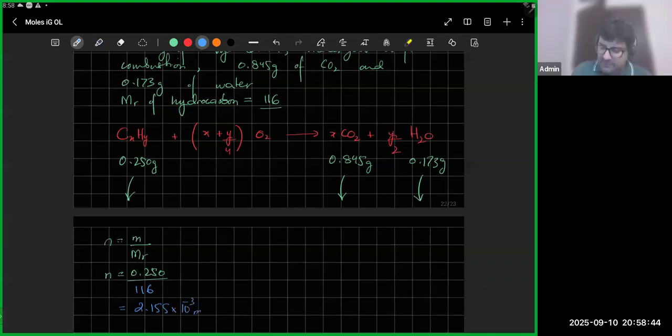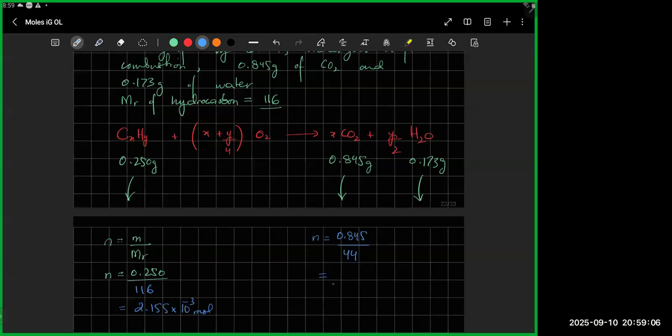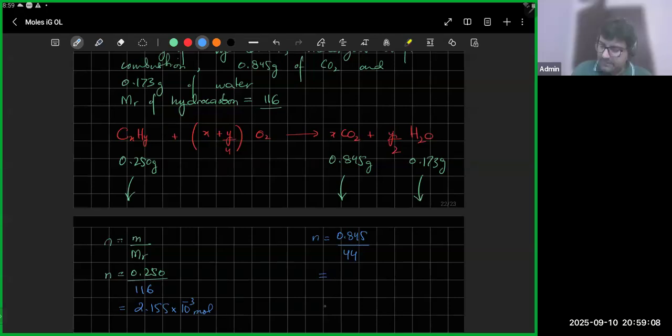अच्छा minus 3 moles. So I'm going to find the moles of the carbon dioxide as well. That's 0.845 grams. Divide by what? Divide by the amount of carbon dioxide. The amount of carbon dioxide, periodic table में check करो, that's 44. ठीक है, that's carbon is 12, oxygen is 16 times 2. So how many moles do we get? 0.0192. So इधर लिख लेते हैं 0.0192 moles.